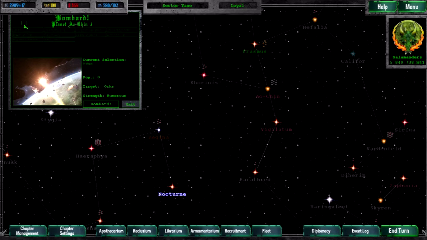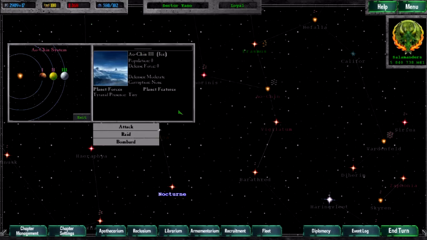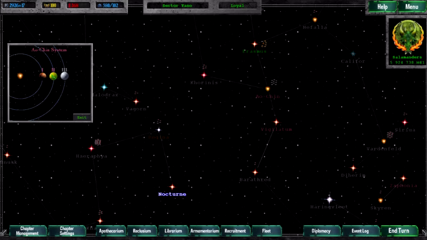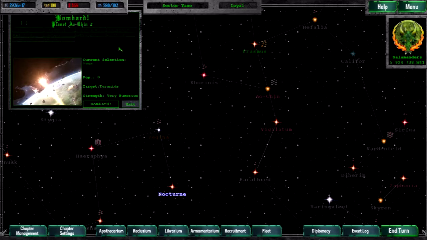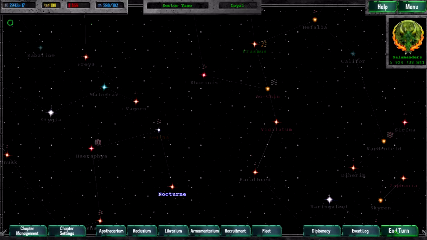Bombard. Target orcs, strength numerous, all of my ships. Wiped clean from the planet. Beautiful. Actually, I can wipe out every one of these guys from orbit. Don't even need to lose one single innocent. Well, lose a single one of my marines. Just blow it all up from orbit. Can I bombard again? No, I cannot.